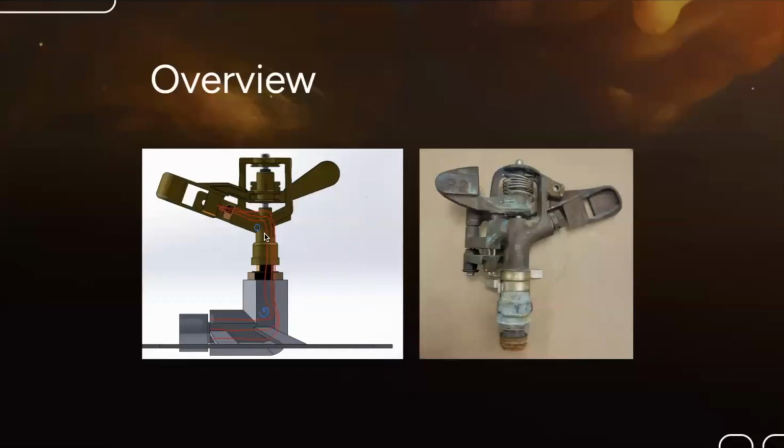When the water shoots out, its path is redirected by this arm. When the water hits the arm, it gets flowed to the left. With the arm out of the way, flow can now return to its initial path. The force from the water, which causes the arm to move, is dampened and absorbed by the spring, which then works to push the arm back to its original position. The resulting impact from the arm returning to its original position generates a torque sufficiently strong to overcome static friction and nudge it to the left, driving the sprinkler in a counterclockwise rotation.